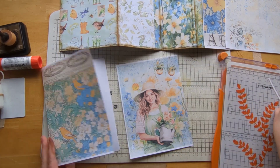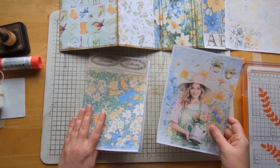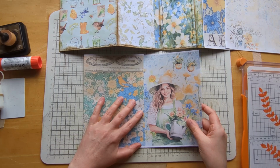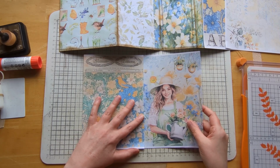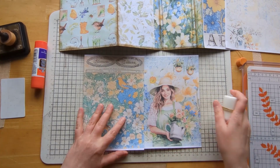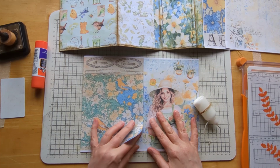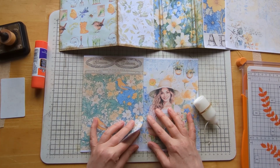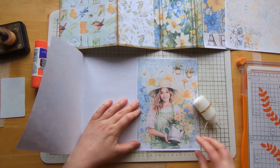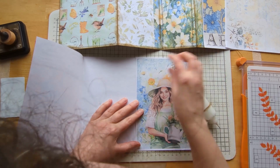Okay. So that's got rid of that white edge. Now we can glue this bit down onto here. So what I do is just work out how far in I want to come. Make sure this bit is lined up. I don't keep moving it. Sorry if my head or hair knocks the camera.